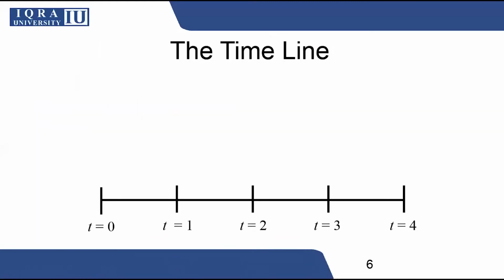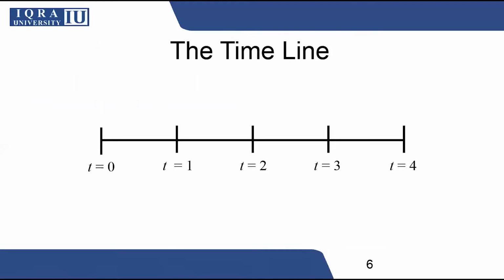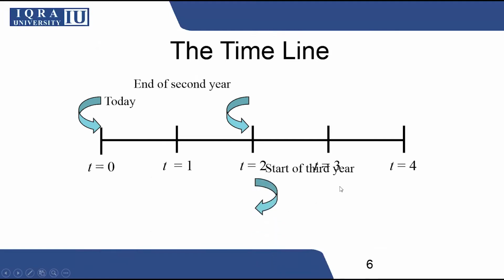This is a timeline that plays a very important role in the conceptual understanding of the chapter. Zero time is taken as today. Today generally means you assume we are talking about January 1st of any year. And when we say 1 year, it means this appears after 1 year, December 31st, you can take it. So one interval will be taken as 1 year, the second interval as 2 years, and so on.